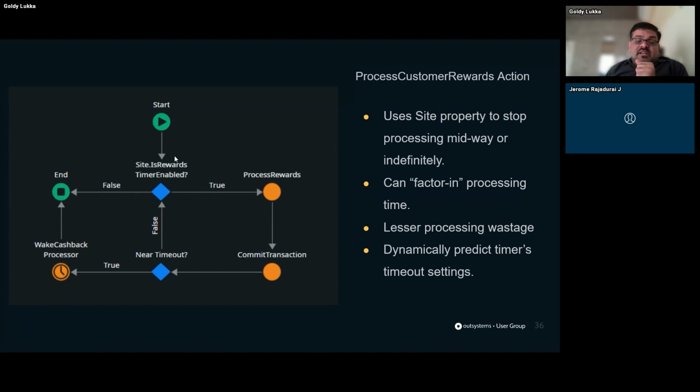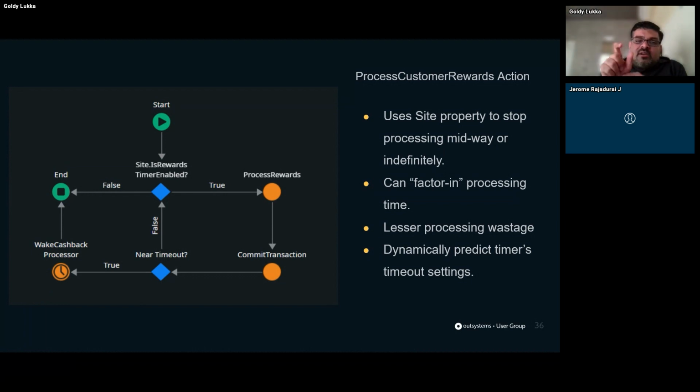Again, there was a question: what if the timeout is changed in the service center? Somebody has changed the timeout. Well, if it is nearing timeout, and you don't want to take any chance of starting the timer, because what happens when you wake the timer back again? There will be a few seconds, and in worst cases a few minutes of gaps. It may not be minutes, but it all depends on your hardware configuration and things like that. And maybe because other timers are also waiting, so many possibilities are there. If you don't want such a long wait time, it could be a very long wait, it could be a short wait, we don't know.